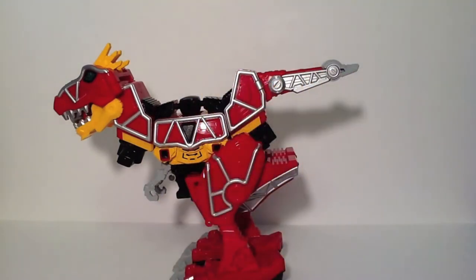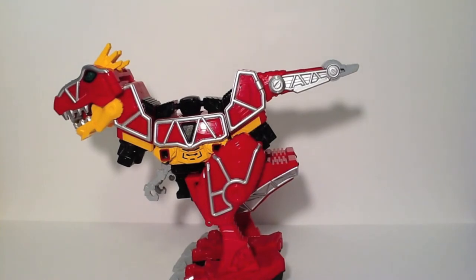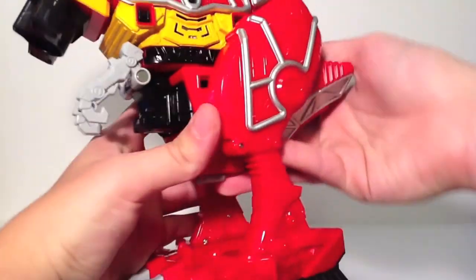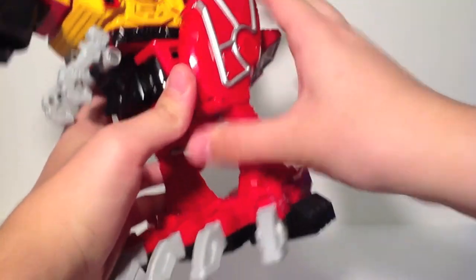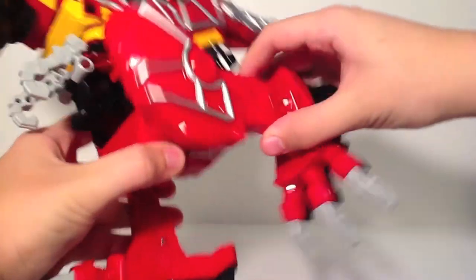This will also be placed to the side for now. If you're not used to pieces coming off and not being used for a while, welcome to Super Sentai. We have parts forming. Now, the next part is the complicated part, which I've actually gotten pretty good at, if I do say so myself. You want to take each leg, the trick is to push it down and swing it back.